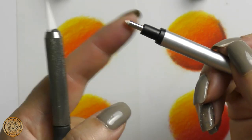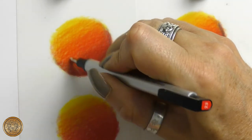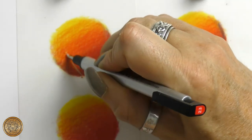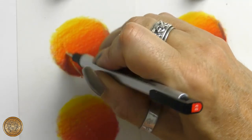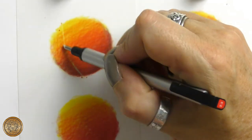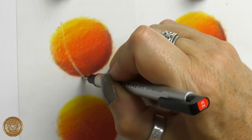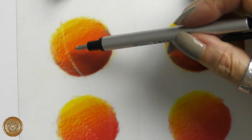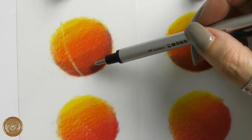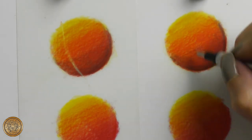Right, so mono eraser first of all. I'm going to try and come up through and cut some lines through with my eraser. Now what it will do is, because we've got some pigment on the reverse, it will lift away and show that pigment on the reverse. Now I don't have any pigment. Oh, I do actually. We put pigment down all the way back around, didn't we? So that will cut out a nice line, and it will just show through any pigment that's on the reverse. If I go onto the reverse, I could lift that out and it will give us pure film with no pigment on. So let's just see how well this lifts out on this right hand side on the Dura-Lar.